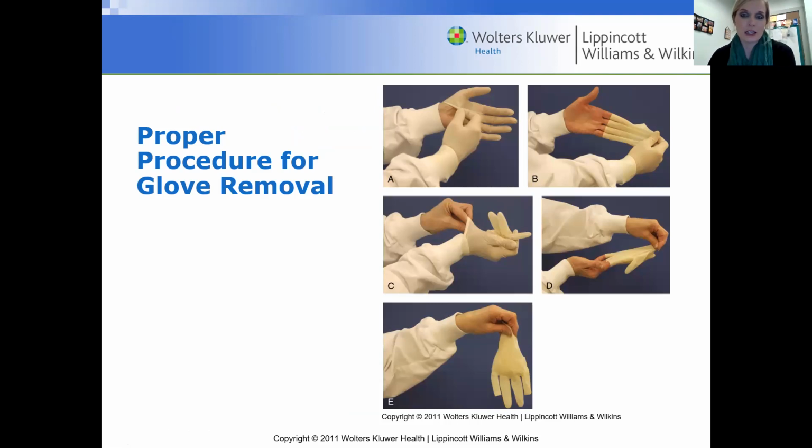I know that you guys learned this in your nursing classes. However, this is a great visual to make sure that it shows you the proper technique for removing of gloves. And again, why this is because you use your gloves to touch patients. And again, they could have pathogens and whatever it is that you're touching. So you want to make sure when you remove the glove, you're not then touching it with your hands, although you will still wash your hands to be safe. But this makes sure that you're not touching the outside or not taking those pathogens and touching anything else with that glove. So it shows you that proper removal of that.